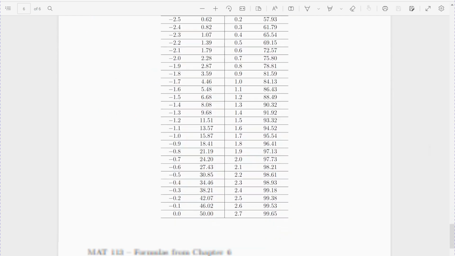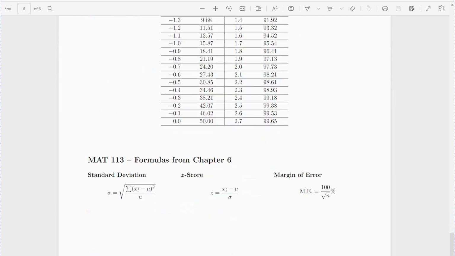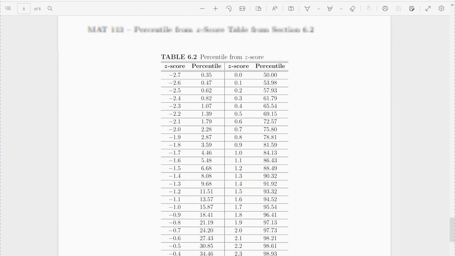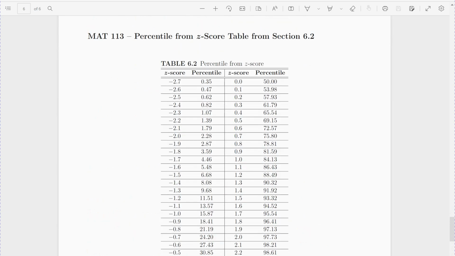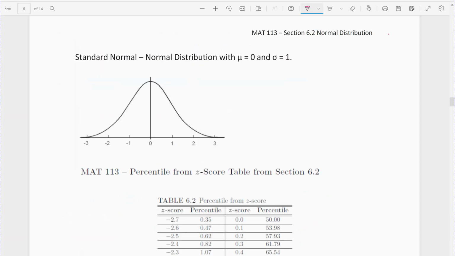So this is the standard normal table, and we're going to use the z-score formula at the bottom. That's what we're using for this section, and you have to use this table. There are other ways to do it, other tables and calculators, but you can't do that. You have to use the standard normal curve because that is what the WebAssign is based on.